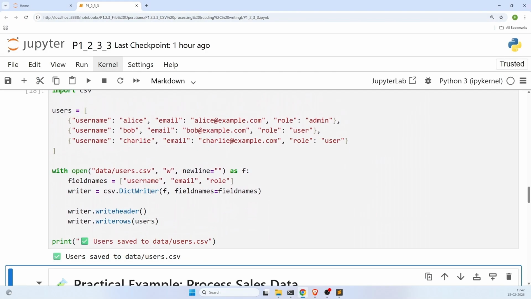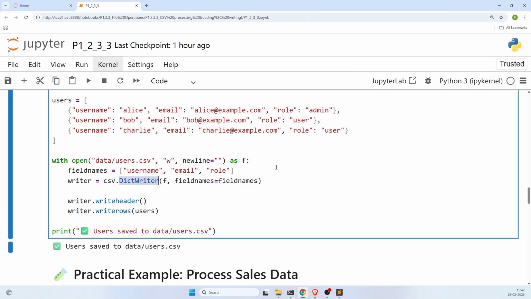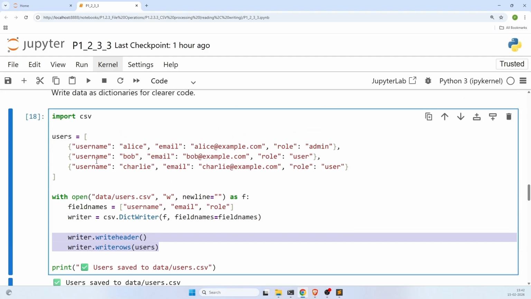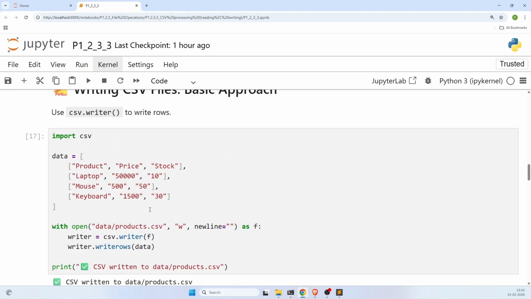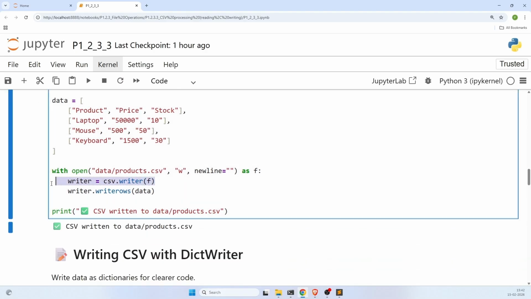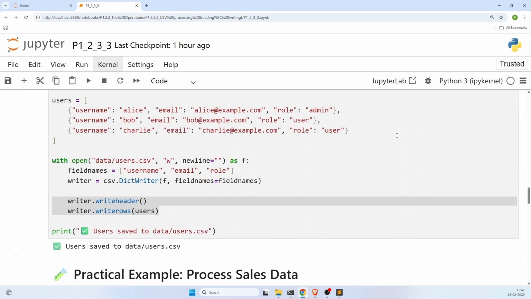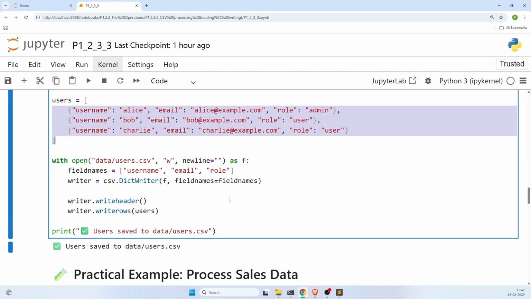So using dictionary writer, or DictWriter, you can write a dictionary into a CSV file. The methods I used, writerows and writeheader, are the same as I used for a list. The only difference is that while writing the list we did not put any field names, because that data was already in a neat tabular format. Here the data is not in tabular format, it is in the format of a dictionary. So that's why I initialized a writer here with a header, field names, and these are my field values.